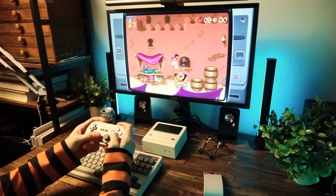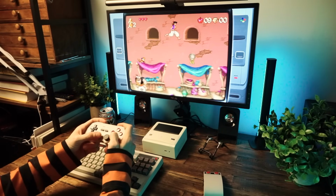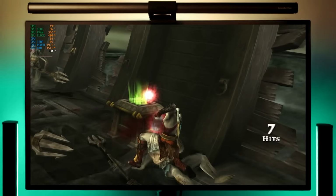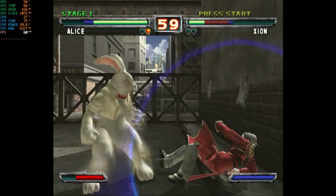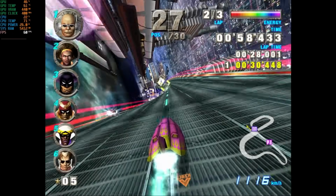And let's do a little retro games, I guess. I think lots of people in the retro gaming hobby would be drawn to this PC because of the way it looks. I'm not going to go over the easy stuff because, come on, every PC can run the easy stuff. GameCube ran amazing. I was getting the occasional stutter from the shaders, but for the most part, it was a solid 60 FPS. And I was upscaled to 1080p here.